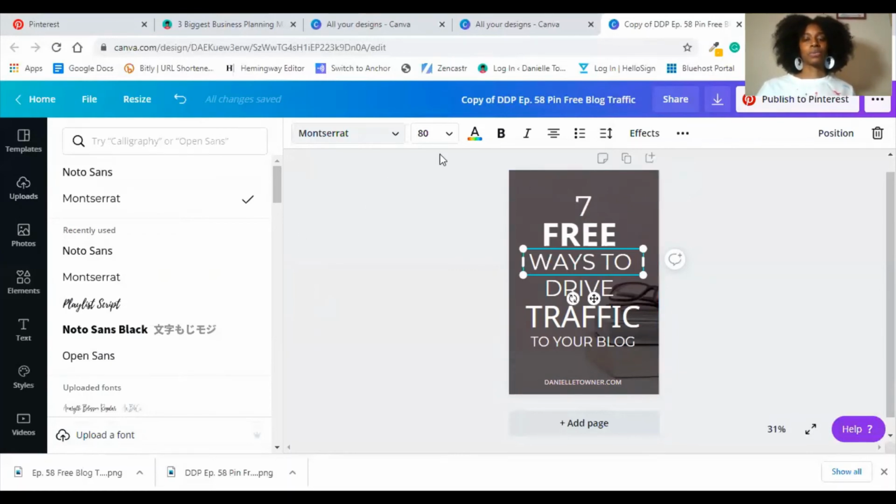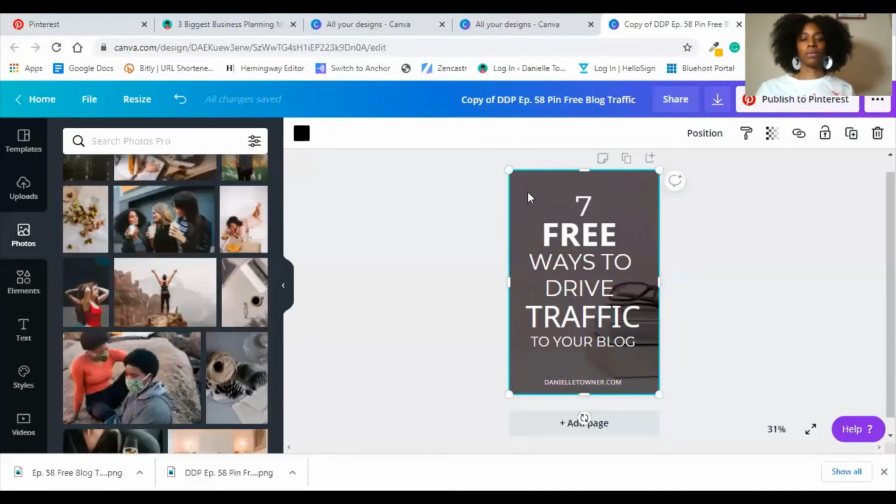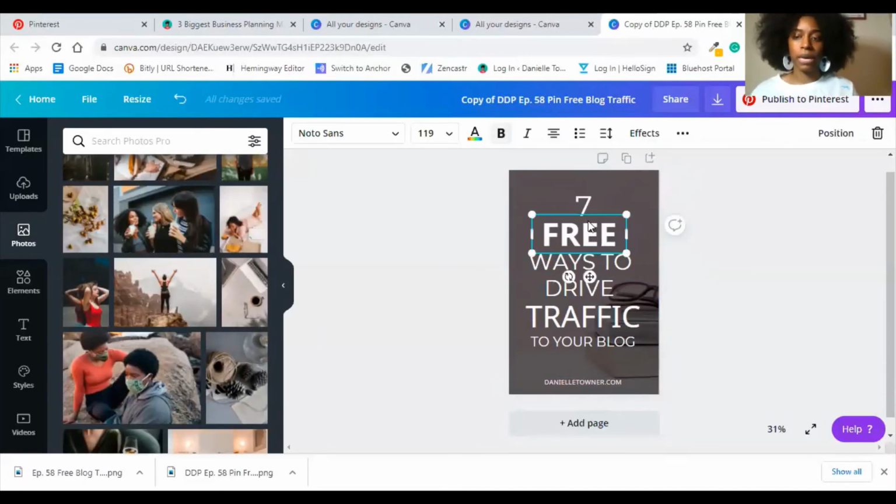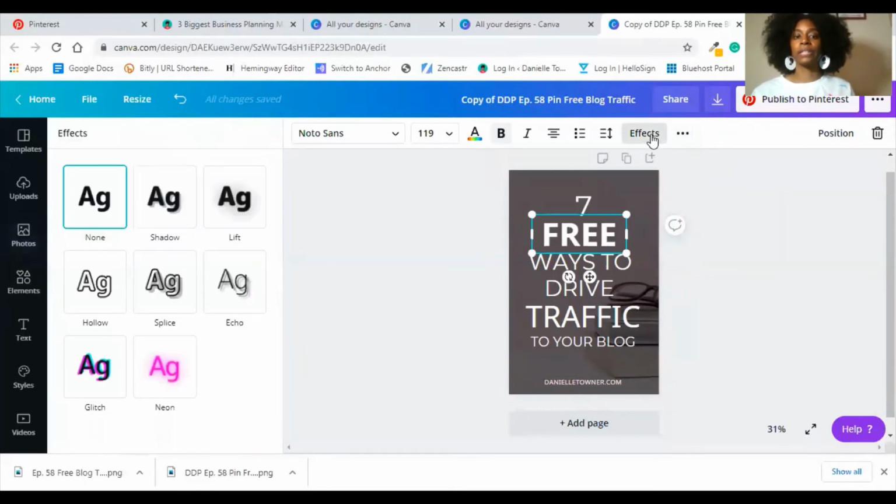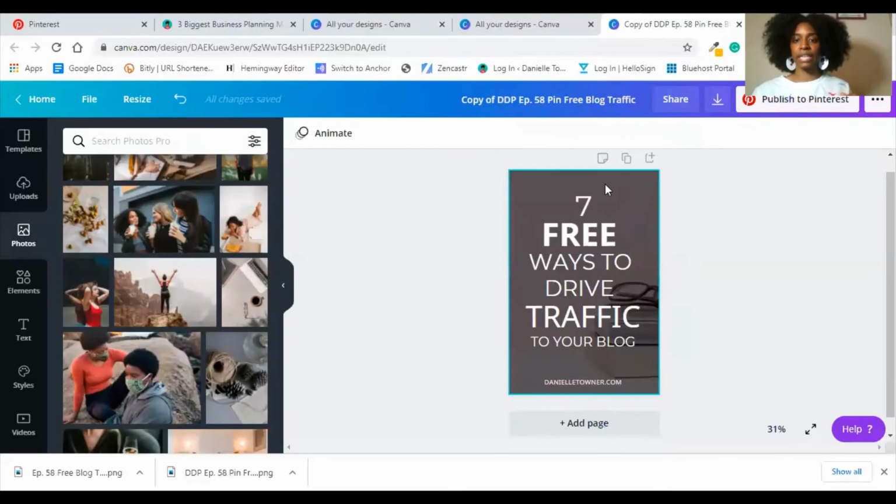So that is how you do that. And then if you were just adding, you can duplicate the text by clicking Control D, or using the duplicate options here. There's all kinds of things you can do. You can change the font to hollow, basically giving you an outline font, or putting a shadow on the back of it, all kinds of things you can do to make that font stand out.